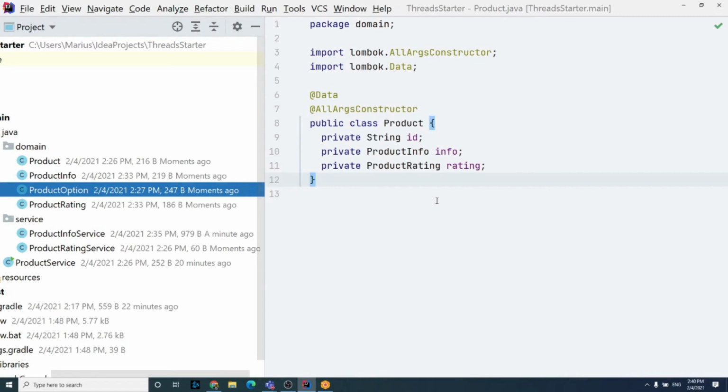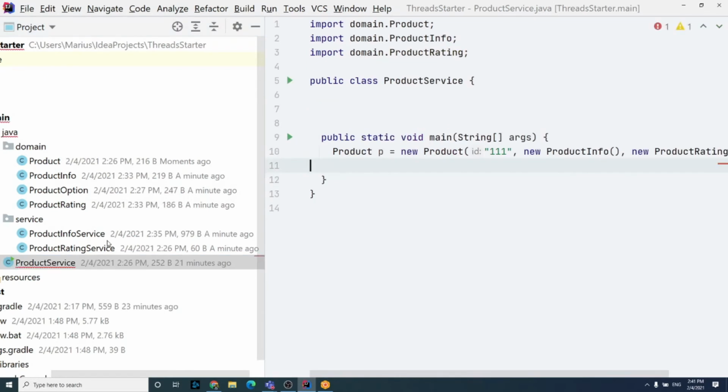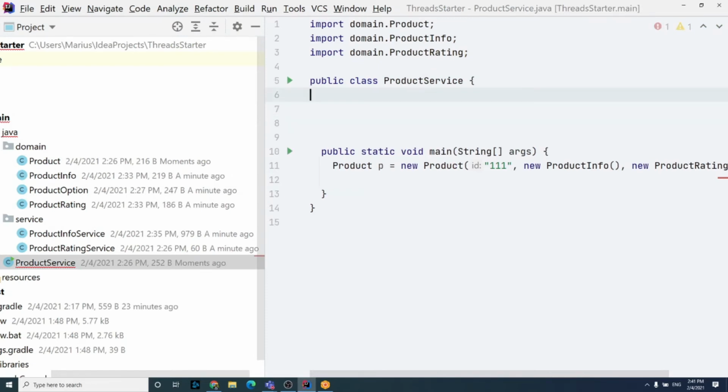And now we need to move to the implementation of our main service. In our product service, we're injecting or using our other services.